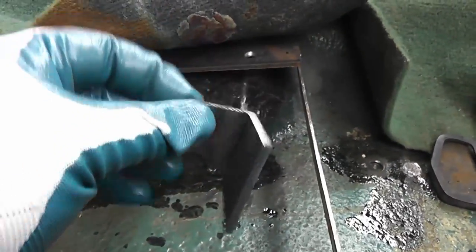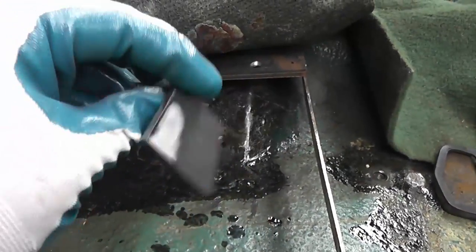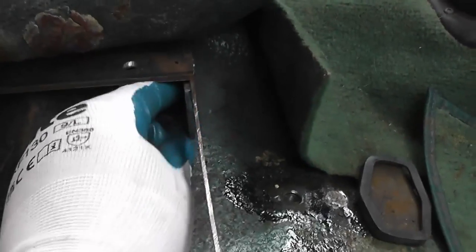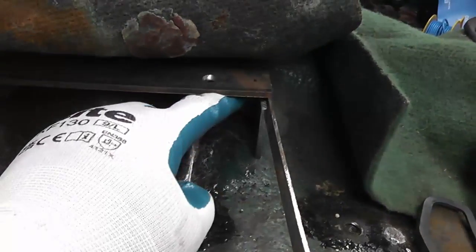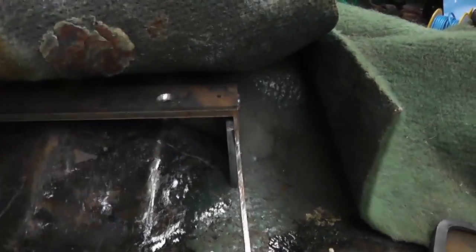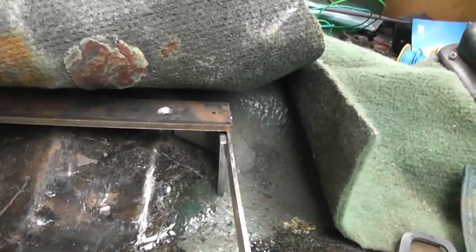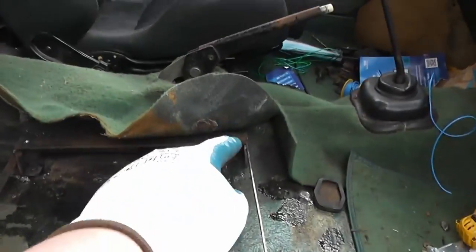Okay, so I've ground and cut this bit down to shape, fairly extreme angles, just so it fits in there, like so, and it butts up nicely against that hump on the floor. So all I've got to do now is get the bracket out of the car and weld it in that corner.